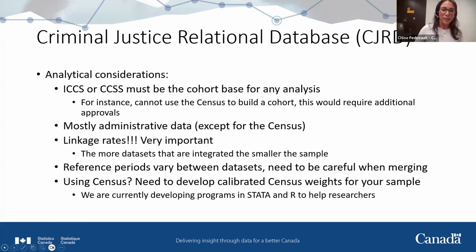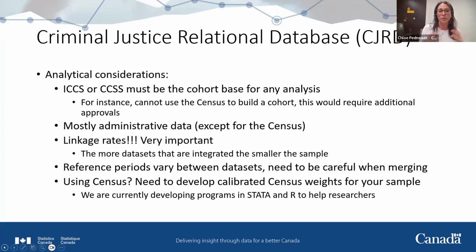Okay, so in terms of analytical considerations, as I said a number of times already, the ICCS and the CCSS, the justice files, must be used as the core in any analysis. They need to be the cohort of the analysis, so the population of the study. So for example, the census as a whole can't be used as the cohort of analysis, at least under the current approvals for this database.